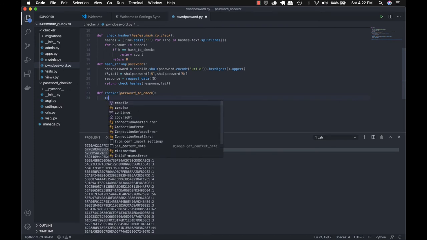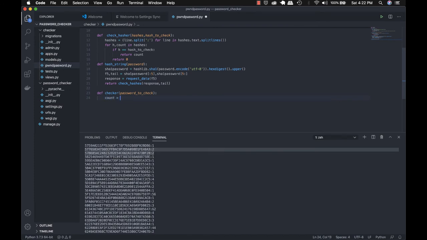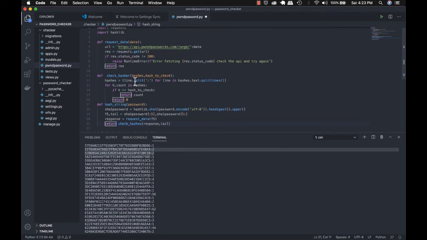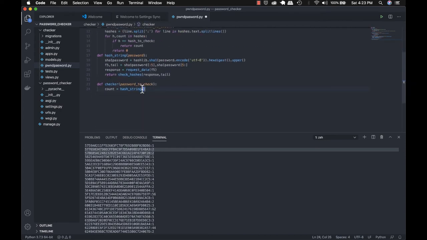So we just have to say count is equal to hash string. As you can see, what hash string does is it connects all these three functions. So hash string and our password to check. So we'll get our count back.